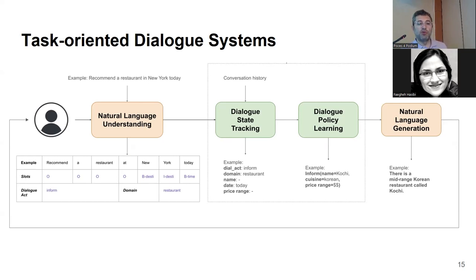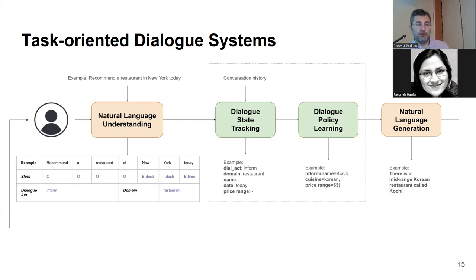You also have to be able to track. Here it's like tracking what has been filled in regarding variables. That tonight is a variable, it has been filled in, so I don't need to ask again, when do you want the booking for, right? So I know that this is covered, so I can ask other questions, right? And then the generation, naturally you start generating questions towards the user.